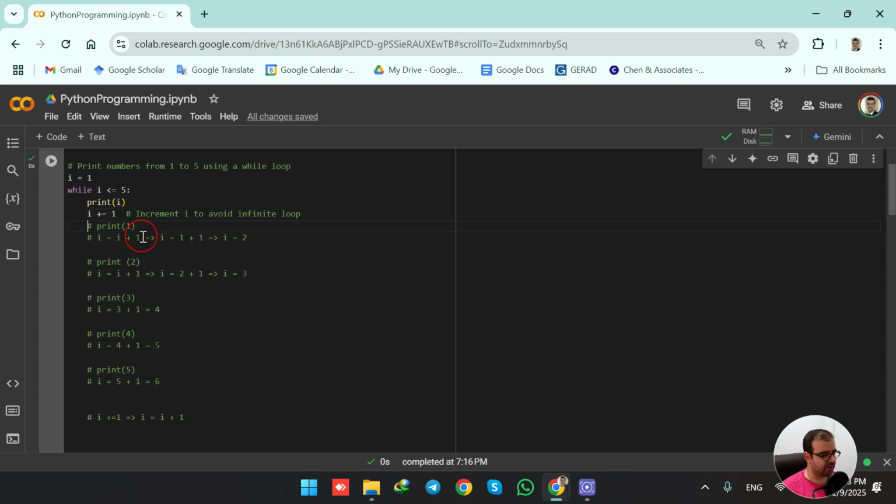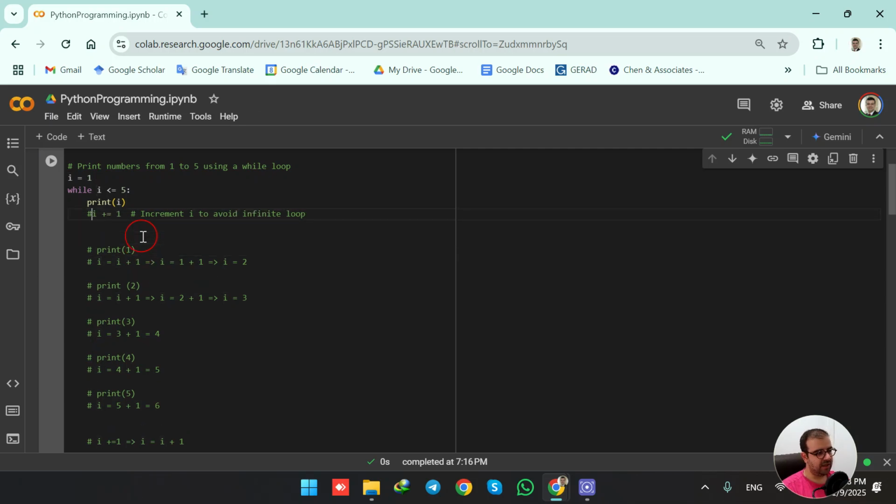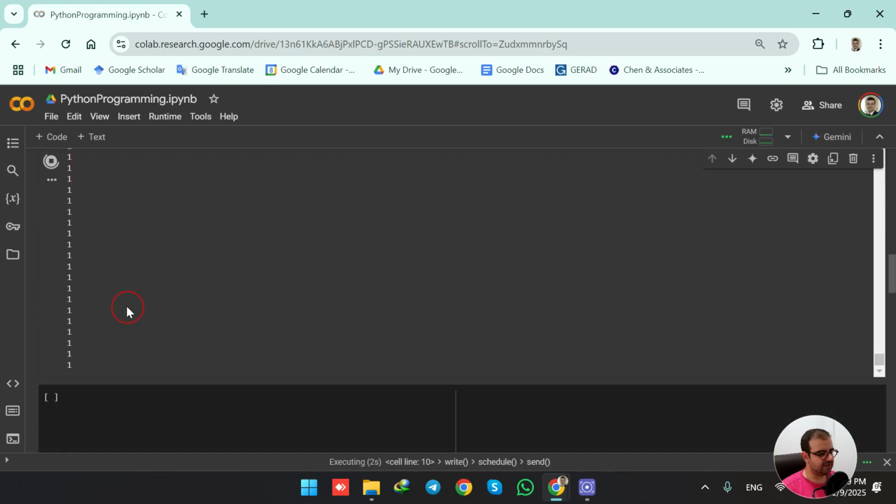But what happens if I comment this line? If I comment this line, it is going to have i equals 1. It is going to say 1 is lower than 5, yes, print 1. And go up again because we commented this line, okay? i is still 1. 1 is lower than 5, yes, print 1. Again, it goes back up. 1 is lower than 5, yes. So we are not changing the value of i, so it becomes an infinite loop. When I run this code, you see it is simply printing 1 again and again. It is not going to finish because it's an infinite loop.